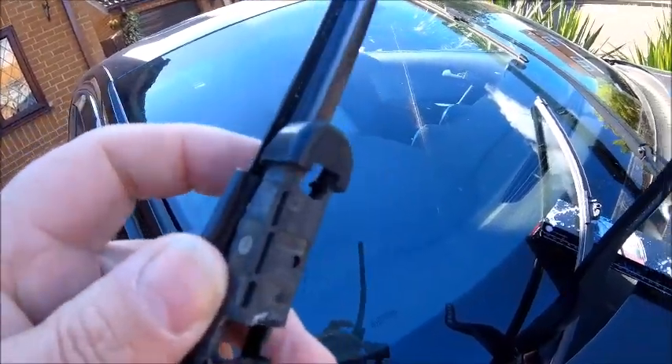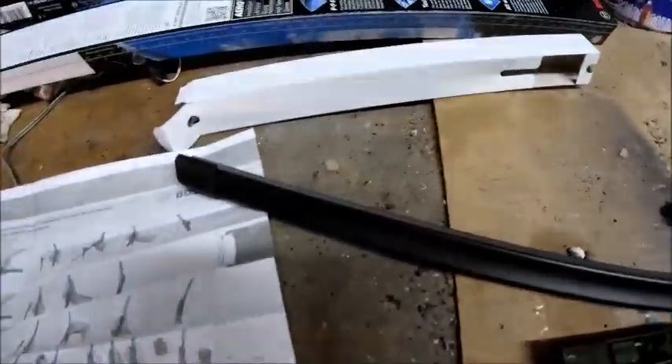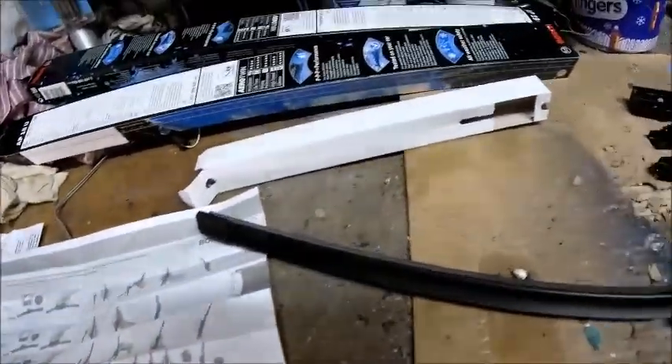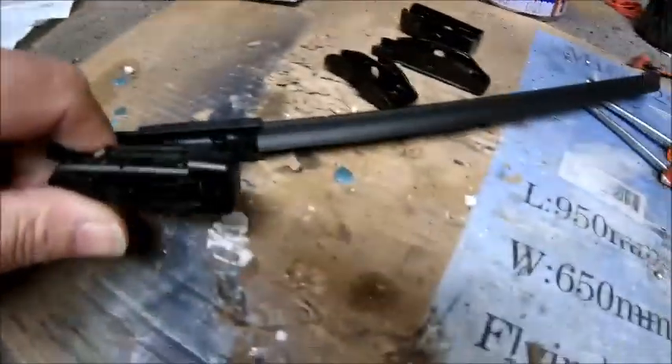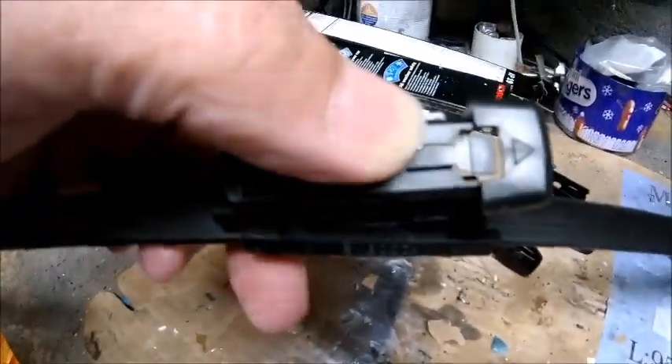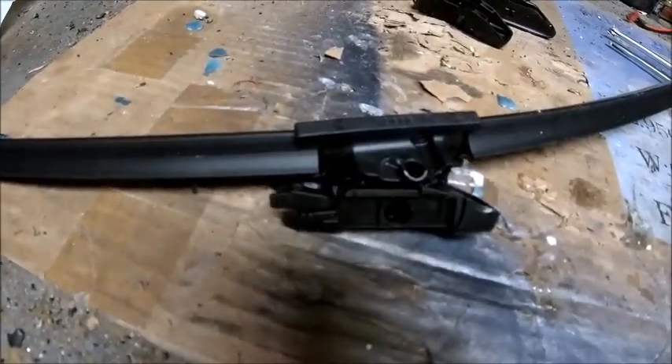I'm assuming somewhere in that box there's a clip that looks like that. I popped inside the garage and right, looking at it — I don't need that one, that's the one I need. So looking at this, it's got a little arrow that points forward and there's some instructions — should we read them? There's an arrow just there. One would assume that clips over the top like that, with the arrows both facing the right way. I'll have a quick read of the instructions just to make sure. Yes, the instructions did tell me the arrows have got to be in the same place — we've clipped the little clip on there.